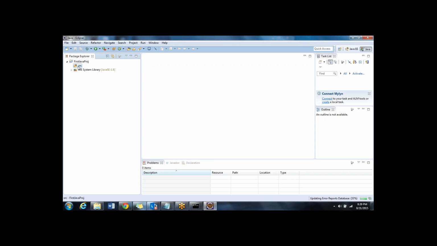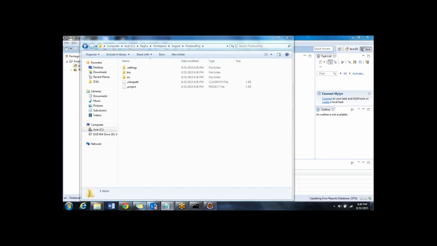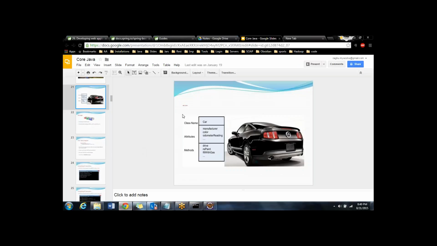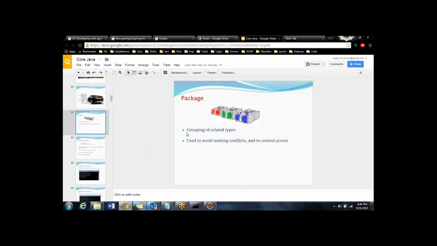Packages are used for grouping similar kinds of things. Packaging helps us to group related types, and it will help us in resolving some naming conflicts and control access and all that other stuff.